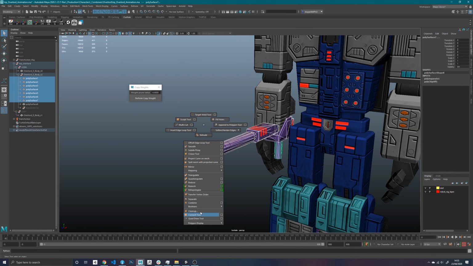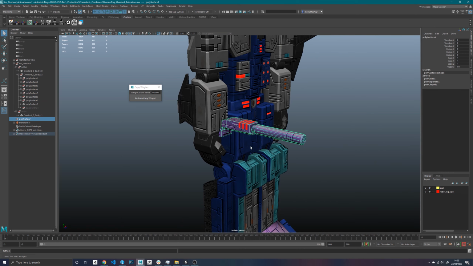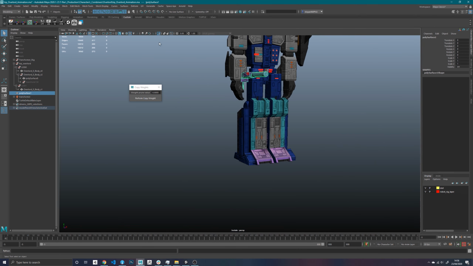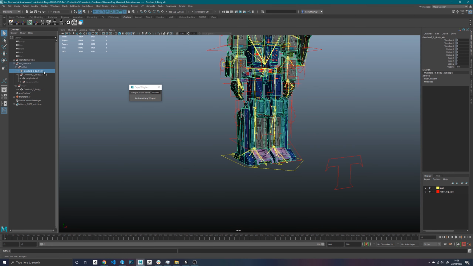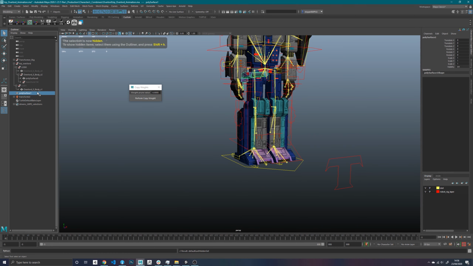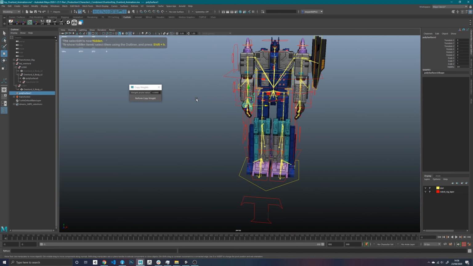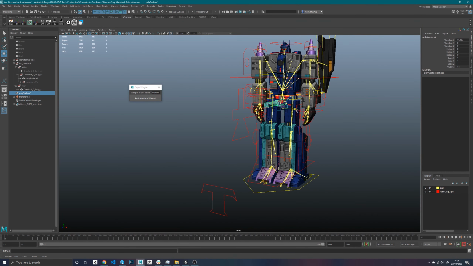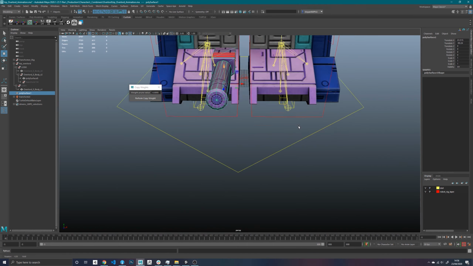We're going to combine everything apart from the gun. Delete history. Let's hide the original mesh. And center this to the world.